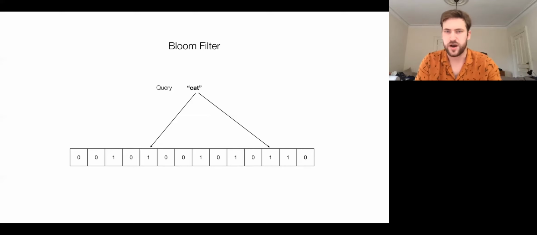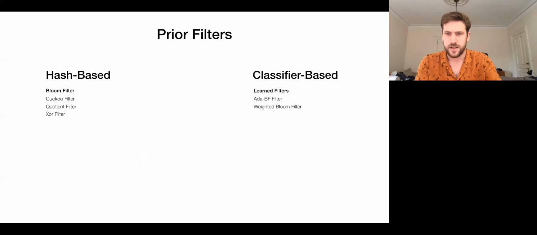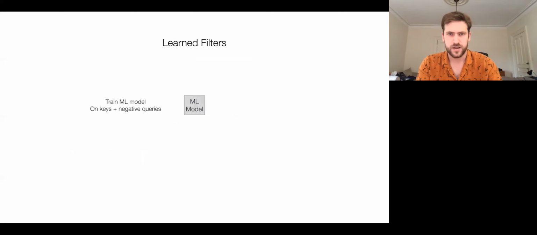Generally, I would say beyond Bloom filters, all of the hash-based structures use the uniformity of hashing to produce low false positive rates. So there's nothing inherent about the data or anything that you're querying. You're just assuming you have access to a hash function which generates arbitrary random values, and you use this to create low false positive rates. So this contrasts with classifier-based filters, which are going to try and use semantic meaning of the data to create lower false positive rates. So I'll use learned filters, which is the example that Tim Kraska gave 2 years back.